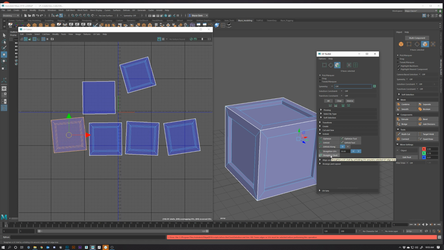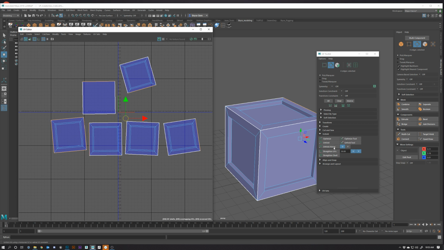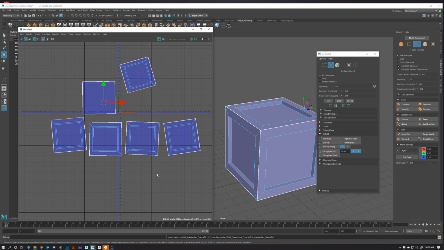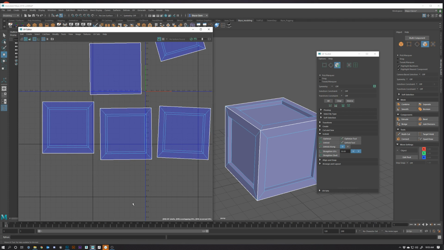I don't know if it's my Maya, because I feel like you should be able to double click and select a UV island or a UV shell, and you click this and it should straighten. If I go to edge mode and hit it, it works, but then it snaps everything together. Oh, can I not undo? Okay. So I think what we can do is go to face mode, double click, select the whole UV island, and hit straighten UVs, and that works.